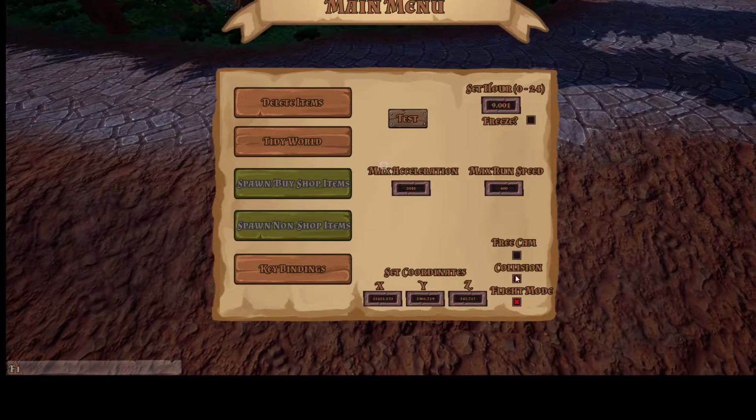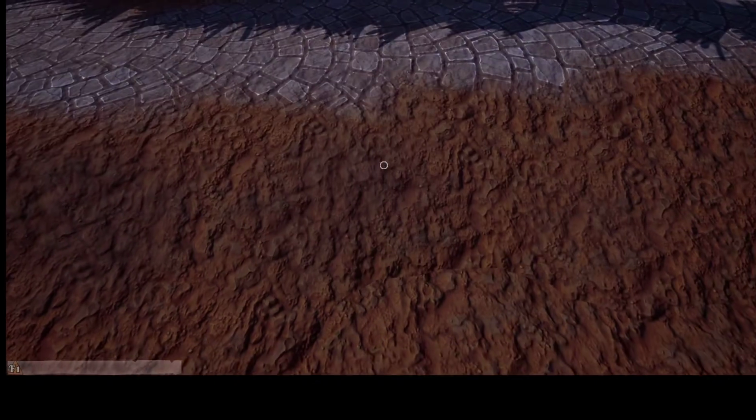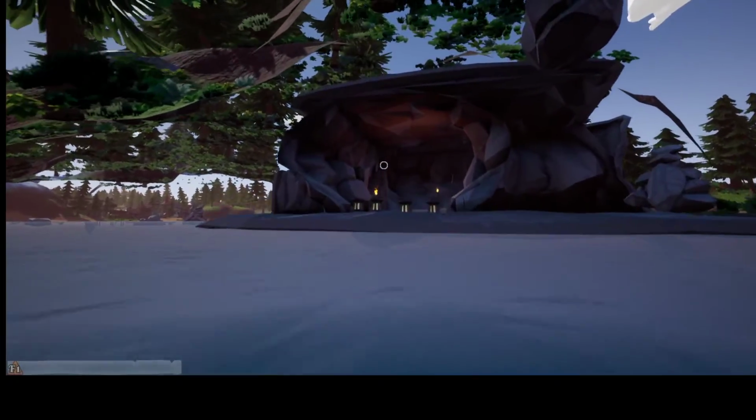You can also turn off collision and just go through the floor. Let's not go over that way, spoilers.